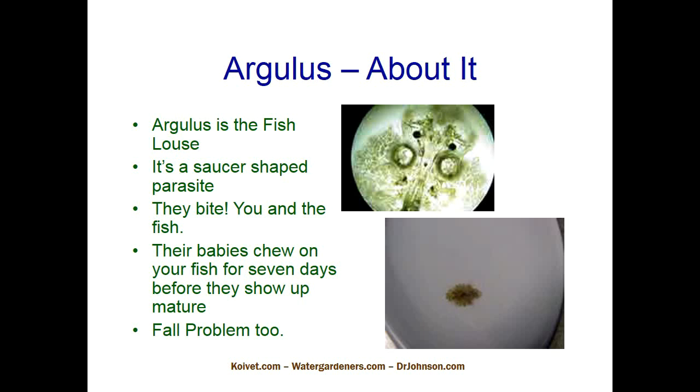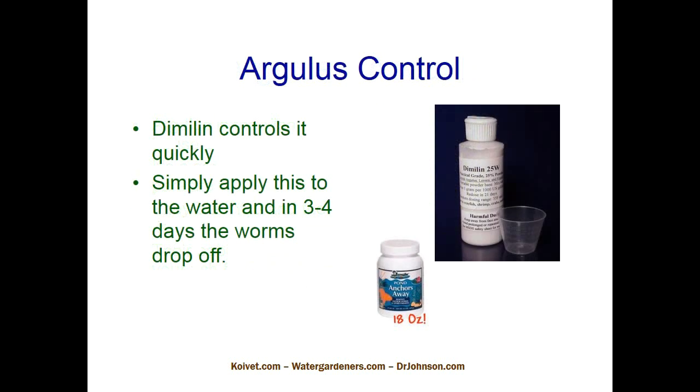Most of the time what happens is a client will call you up and tell you that their fish has unusual freckles, and you'll talk about shimmies and a couple other things, but then they'll call you back and say, oh, by the way, the freckles have moved to other places on the fish. As soon as you hear that, you know that it's fish lice. Fish lice is nice because it's also treated with an insect growth regulator like Express IDI or Dimilin. Clears nicely, very quickly, 3-4 days, something like that.